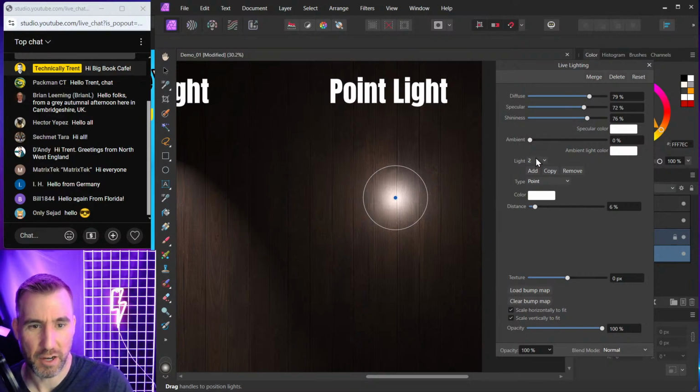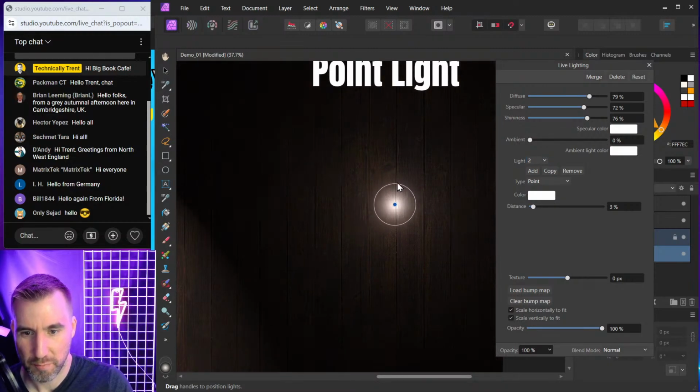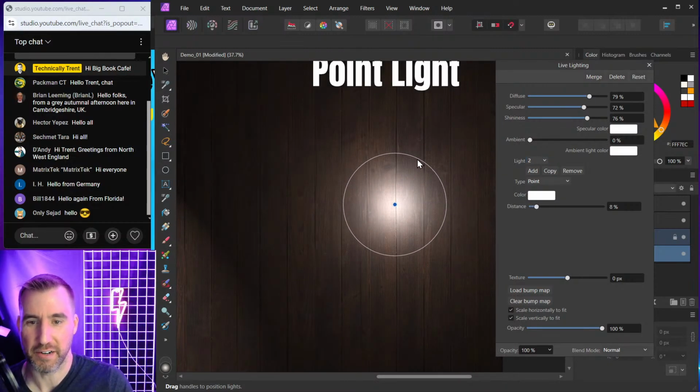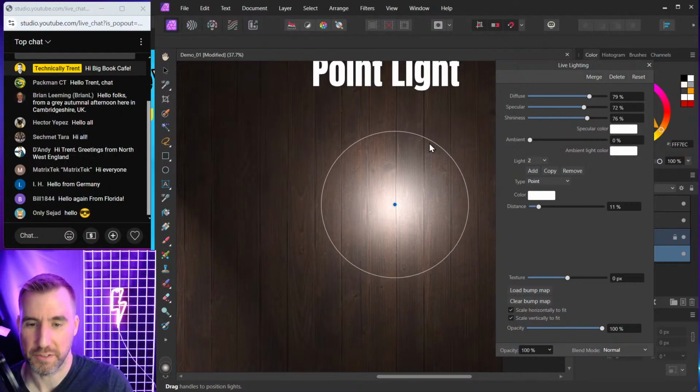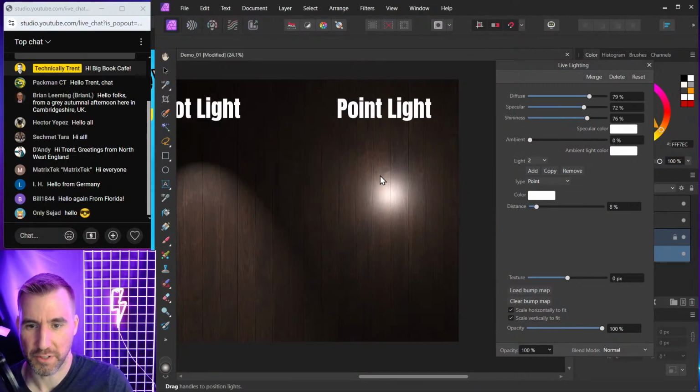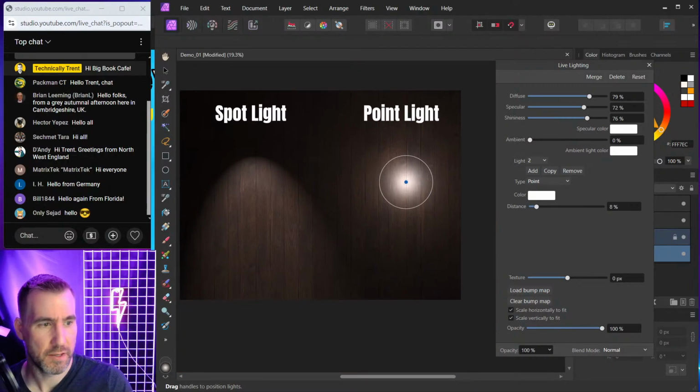And by the way, something I want to mention about the point light is note that this boundary isn't the boundary of the light. So the light is still going beyond the edge of that boundary there, but this is just the control for it, okay? So that's something to notice about that one. So let's look at some actual images instead of just this texture here.